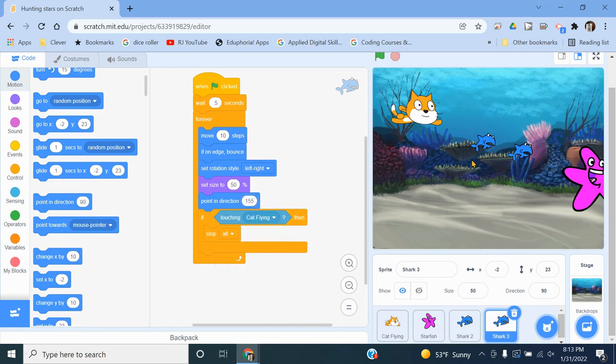So now they're bouncing off at different degrees. Now we're really starting to think. We're starting to complicate the game, and we also have more than one to avoid. The other thing we can do is, instead of moving 10 steps, change it so that it only moves maybe 2 steps.